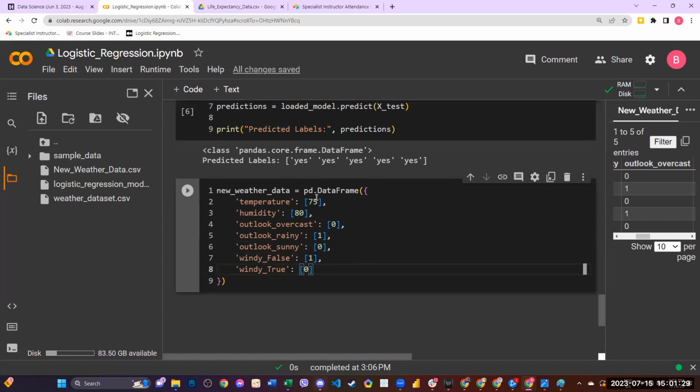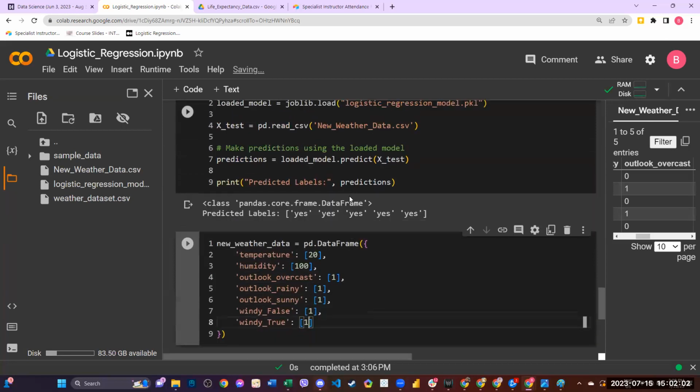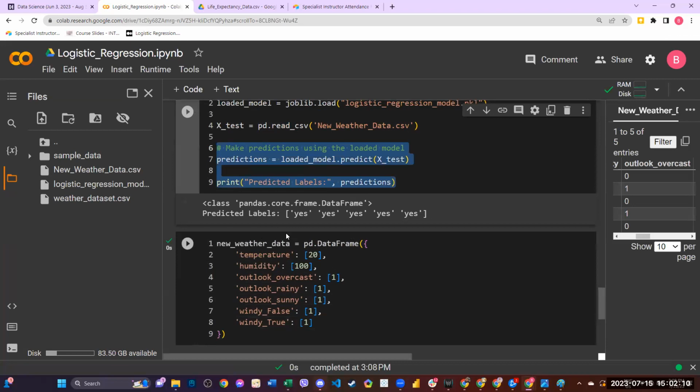So let's say the temperature is 20, humidity is 100, the outlook overcast is 1, 1, 1. Okay. So if this is the case, we will just use it on our predictor.